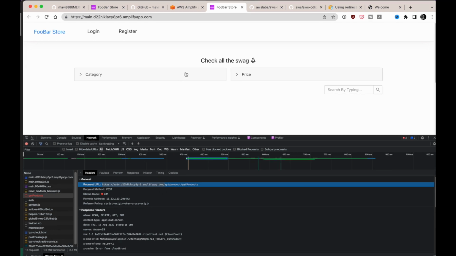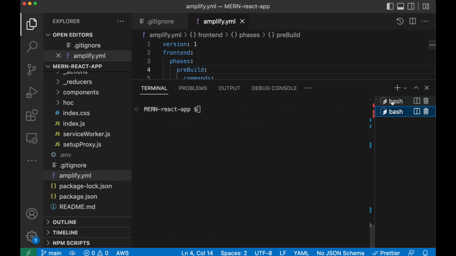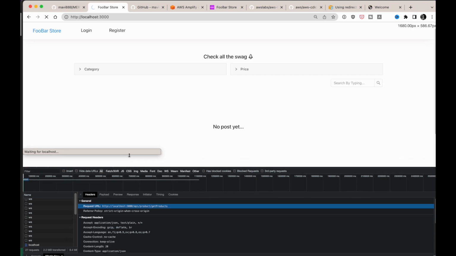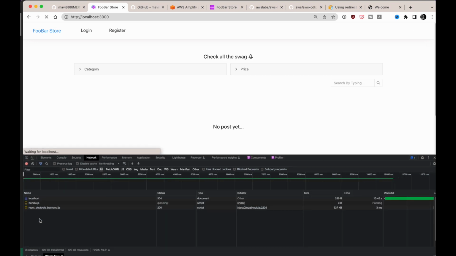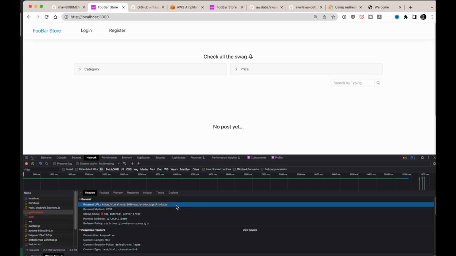We can do this fix on our local machine. We can go to this MERN React app, and then run npm start, and we will be able to test this. So this is now starting locally, and well, the URL is even worse here because it says localhost.